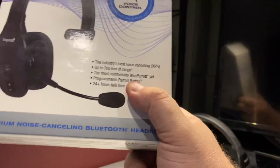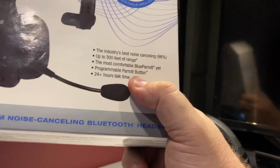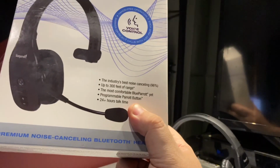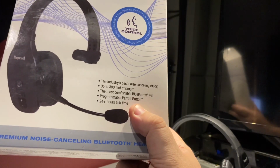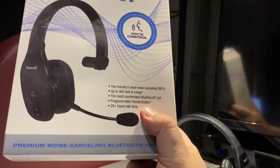You know what? Let me say, it feels accurate. I've never timed it with an actual clock, but I have talked on this for, let's just say, 2 or 3 days during my driving shift without having to recharge it.